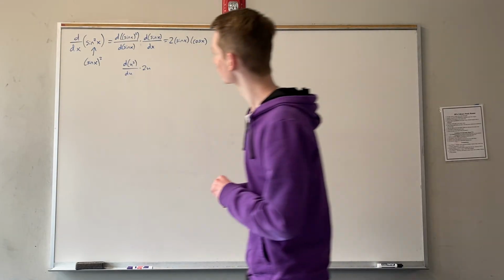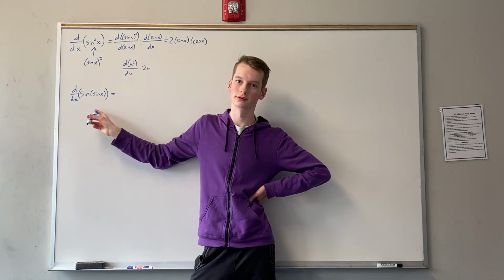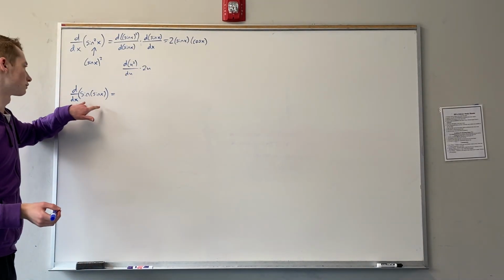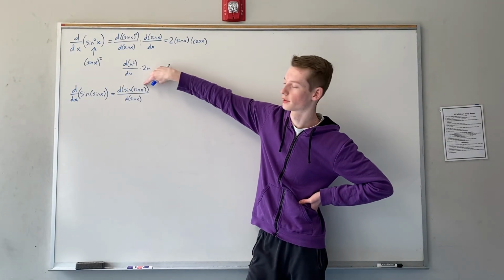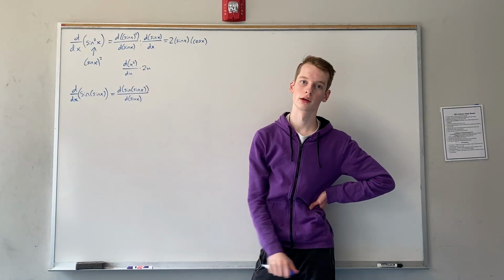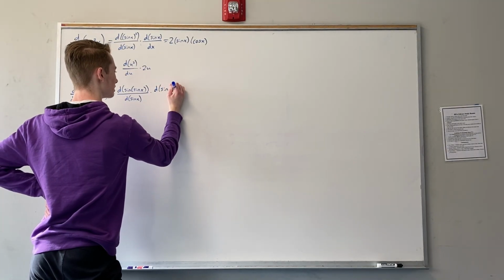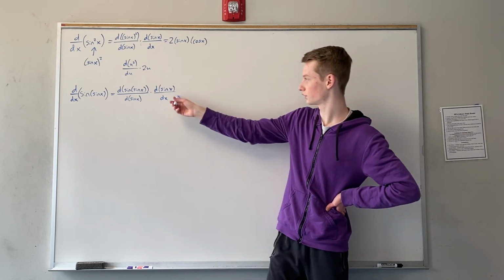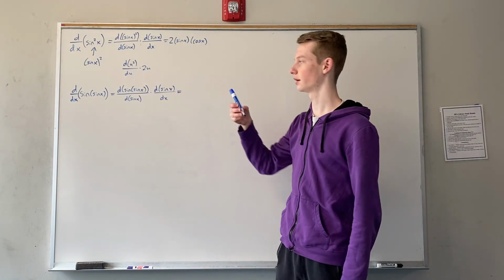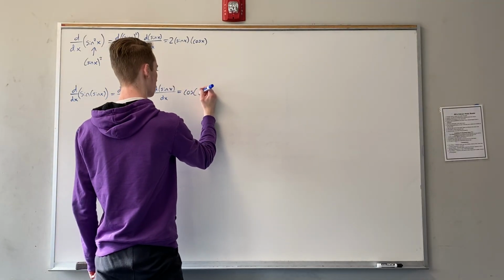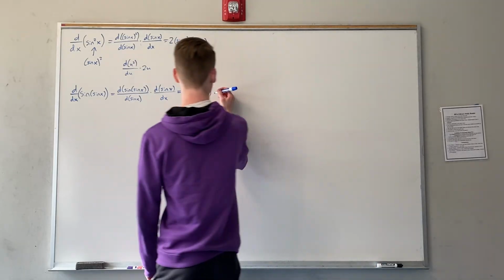Let's do number 3. So the derivative of, well, let's do number 2. Let's just start off slow. So the derivative of sine of sine of x. Our outside function here is sine, and our inside function here is also sine, which can be confusing. But basically, it's just the derivative of sine with respect to the thing that's on the inside of the sine, times the derivative of what was on the inside, which happens to also be sine, with respect to whatever's on the inside of that, which is just x. And that's what we're going for. So the derivative of sine with respect to the inside is cosine of the inside. So that's just cosine of, and what was inside is sine of x. Then multiply by the derivative of the inside, sine of x with respect to x, which is just cosine of x.